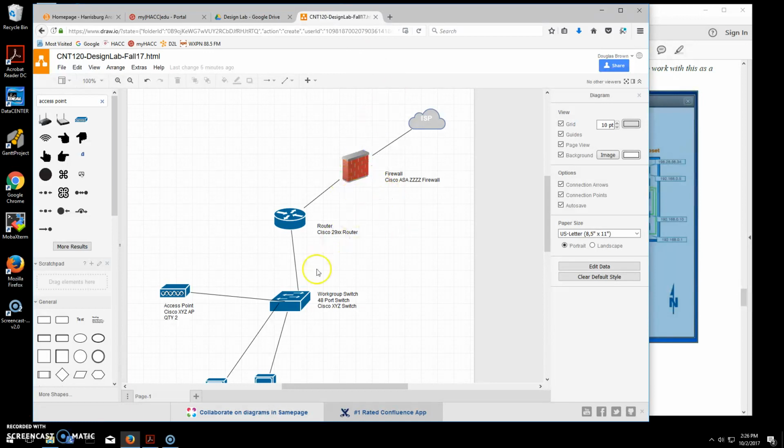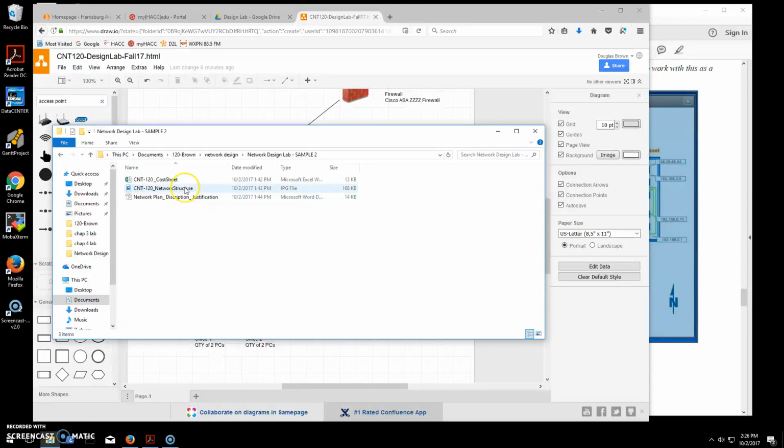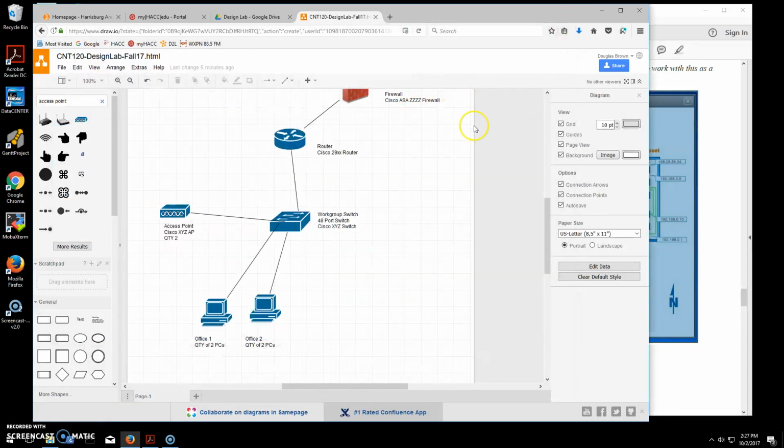So I'm going to continue till I represent all the areas of my plan. And again, I'm shooting for something like this, one a student did some time ago. There's my router, there's my switch, there's my access point, and then each area of my plan. I want to represent each area of my plan so that we know where all the switch ports are getting used, where all the pieces of equipment are getting used, etc. This student also showed color-coded different areas of the plan. If that's going to help you keep things organized, do that by all means. That's what I'm working towards, so I'll keep going until I get that.